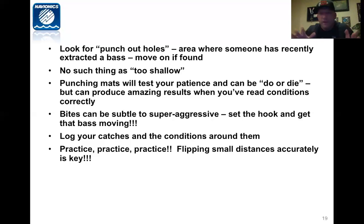We don't want to play. We don't want to have him run around down there. And we certainly don't want an opportunity for an alligator to come and snatch him off the end of your line. So get him up, get him to you, get him in the boat as quickly as possible.